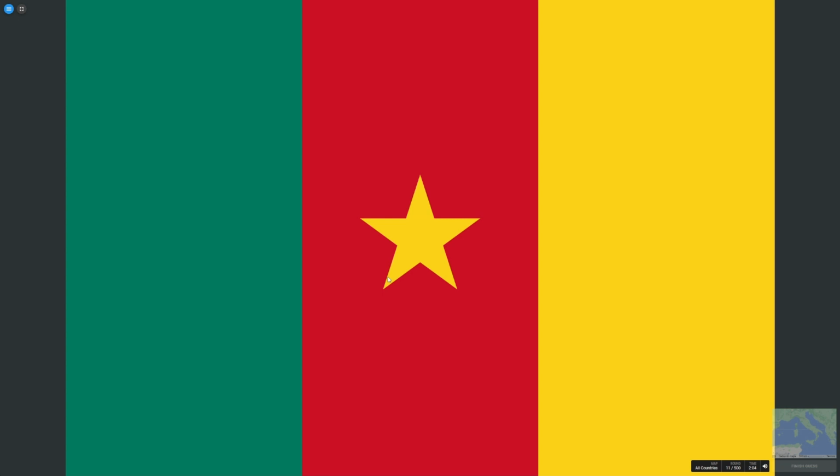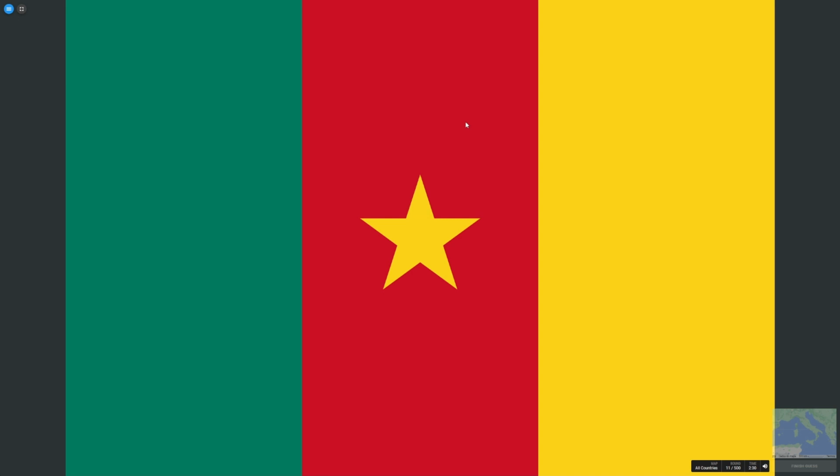It's basically inverted from the Senegal one. There the star was green, and we had yellow here in the middle and red on the right. And yeah, just keep in mind the middle band, which is red here for Cameroon and yellow for Senegal.